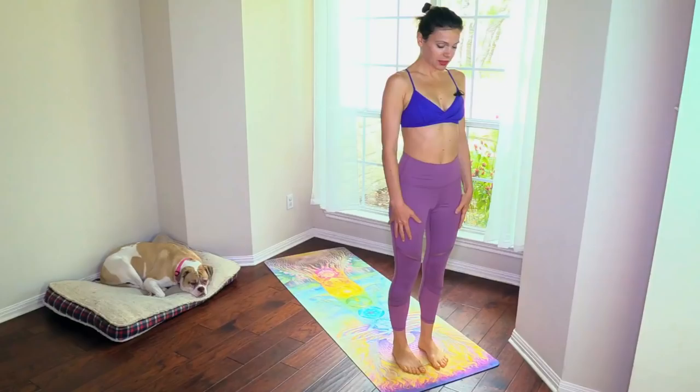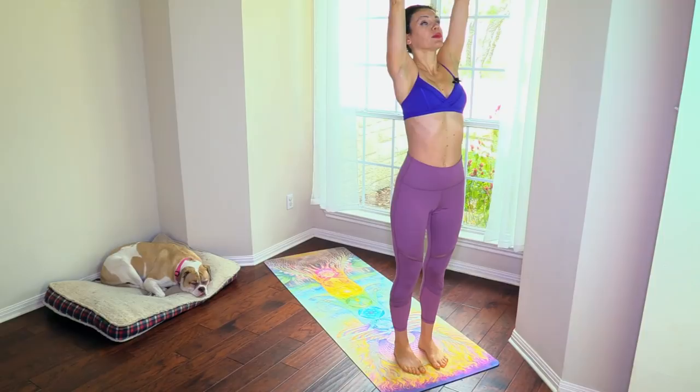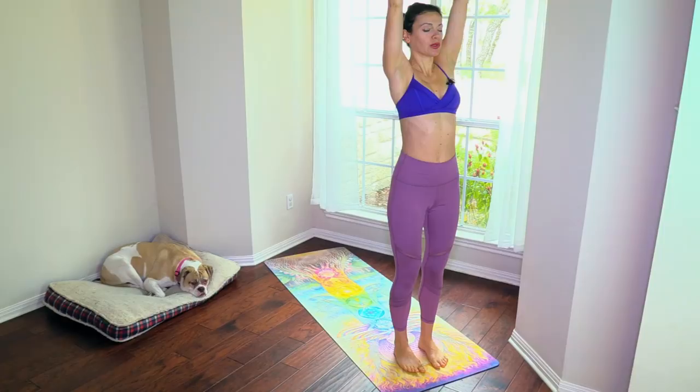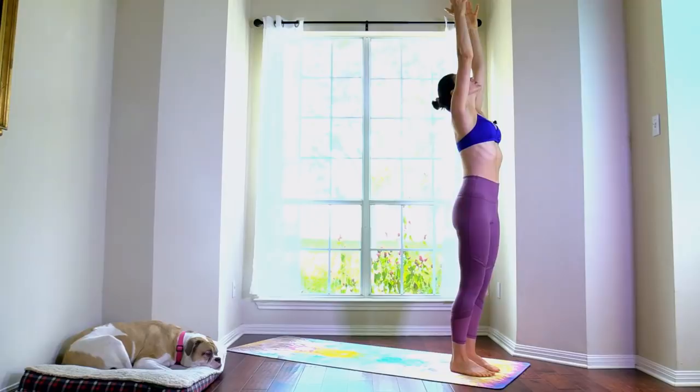Starting at the front of the mat, roll the shoulders back and down, lift the hands over the head and really lengthen here, extending the tailbone just slightly down without over tucking, so that we can connect with the core and feel the core. Draw in, firm the abdominal wall. We're not sucking the belly in, we're firming the abdominal wall, lifting the belly button up. Feeling the TVA, deep abdominal muscles.